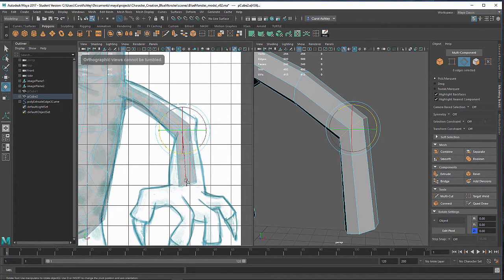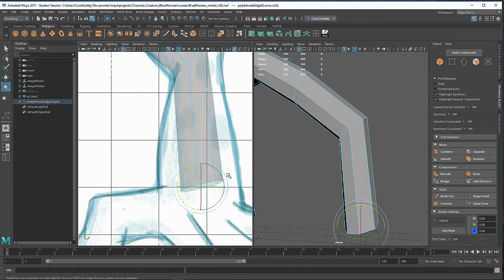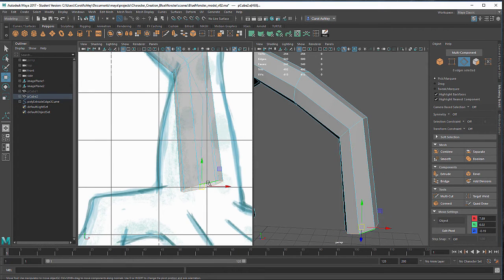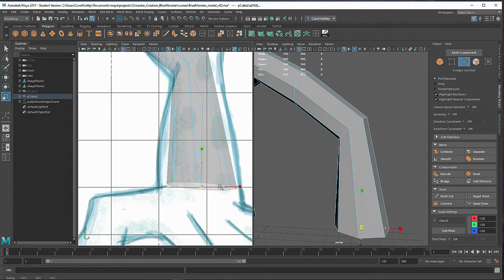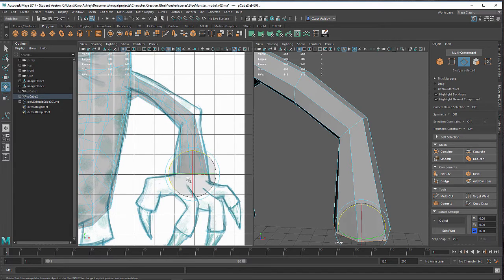Okay, and same thing down here. I'm just going to grab the edges right here also at the very end. Do the same thing. So I'm going to rotate these. I'm also going to scale it up, and I'm going to flatten it out like this, and again rotate it just a little bit like that, and that's good.